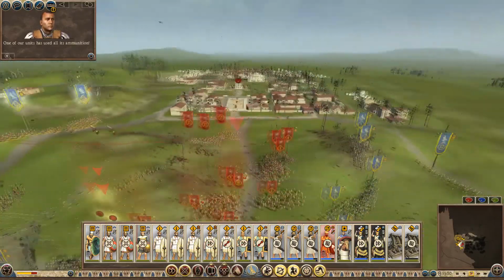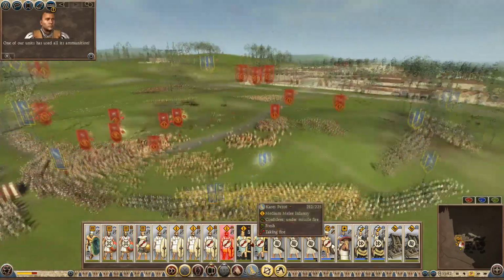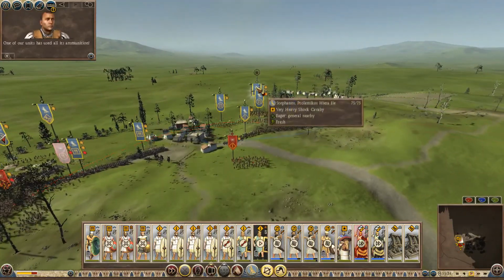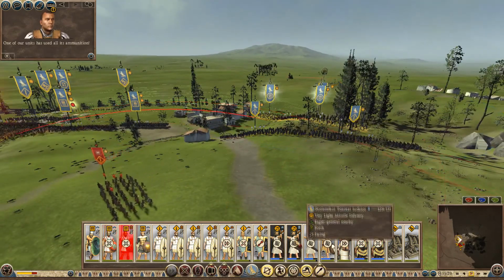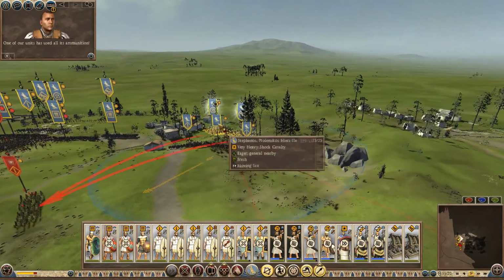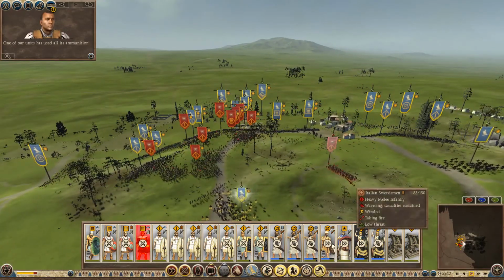Quarantines after these. It's by Axeman. One of our units has used all its ammunition. Attack their position. Okay. General up here. Archers, your orders. Gotta shoot these guys. Cavalry this way. Attack their position!